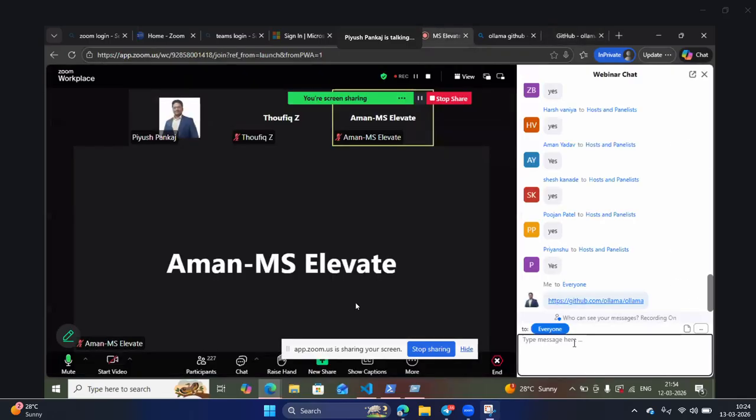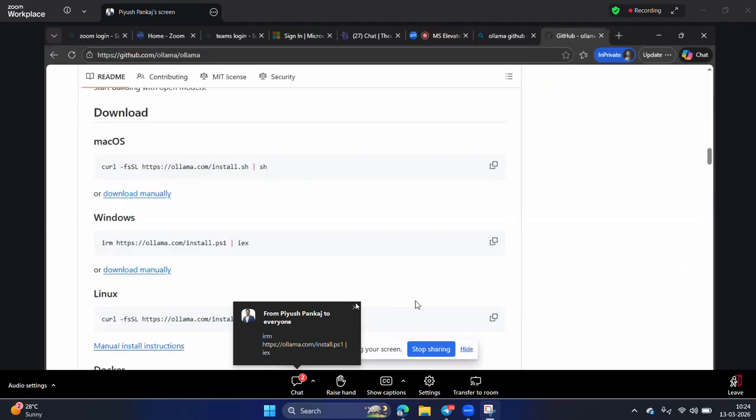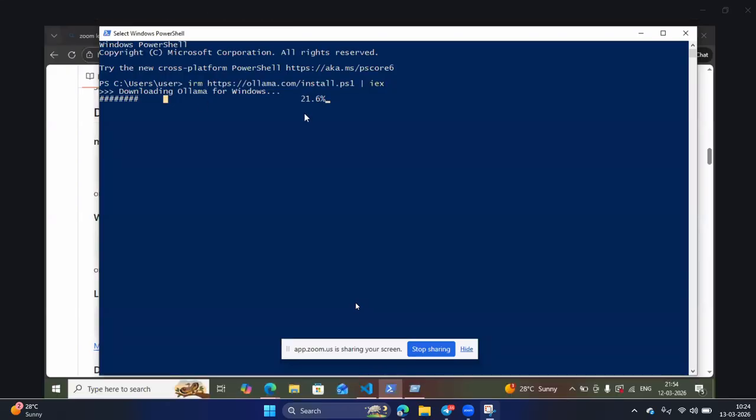The command is given in the chat. Downloading totally depends on the internet connection that you are using. If it is fast, it will get downloaded fast, and it will not take much time for installation.